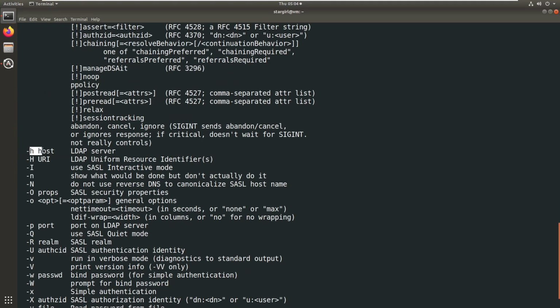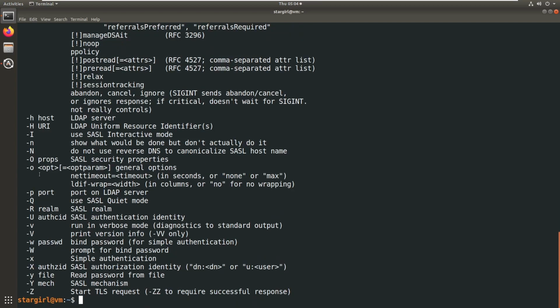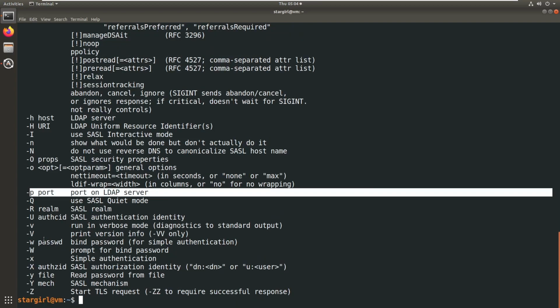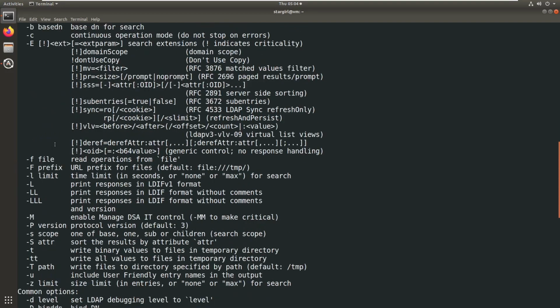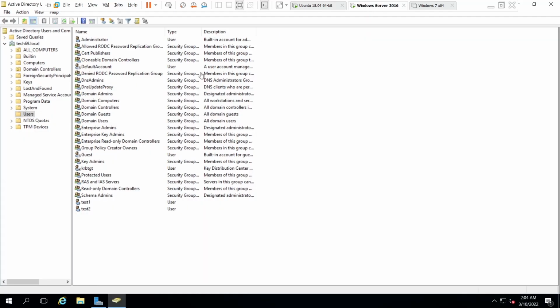The first one is -H, the host, so this is the LDAP server, and this one is the URI. -p is for the port, there is another option -b for bind, and we'll be using -w for the password. For the bind, you need to specify an object to bind the connection to, and from that connected object we can query the subtree.